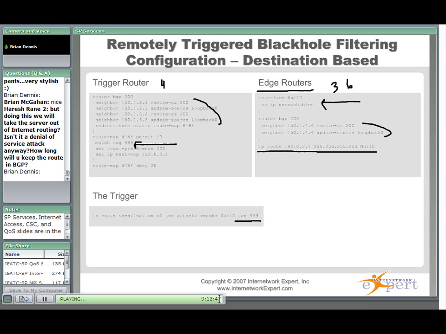You have redistribute static and then a route map. So you redistribute static routes in, and you have a route map here. Just to be careful, you're putting a tag on the static route, and then you're matching that tag so you don't inadvertently redistribute another static route in there. Usually when you redistribute static routes on a production network, you have some sort of route map that allows only certain static routes to go in, and the best way to do it is by tags. That's what the tag does, to ensure that only this one goes in.